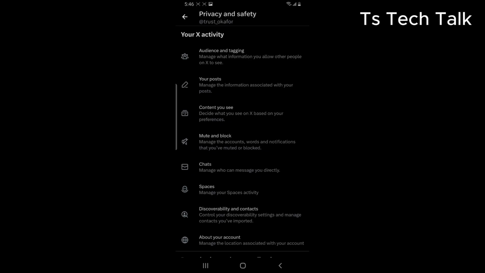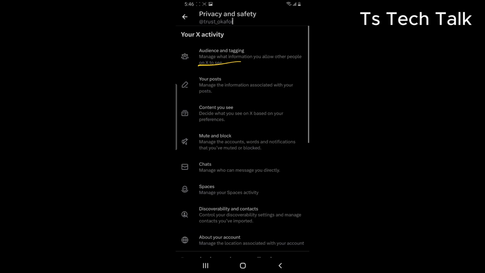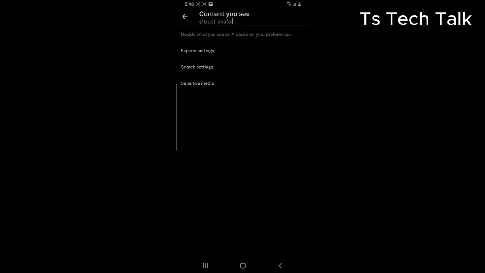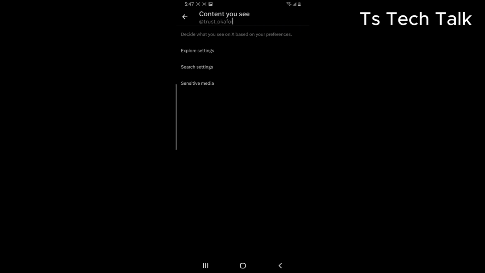Now, the next area is this, your post information. Now, on this area, this is actually going to mark the post that is associated with your information. And it's also very crucial, and also it doesn't show you sensitive information. Now, the next area is content that you see. This is also another disclaimer. So now this is going to be your explore setting. Now, when you explore your setting, you also want to do either of these two. Either you enable or rather you show location of this content, and you disable that. I took that off for some reason.